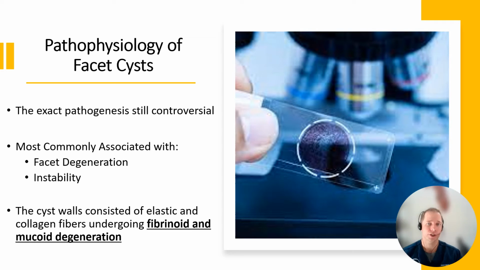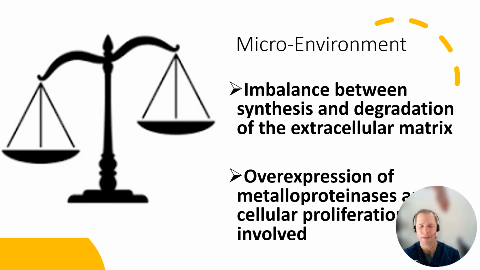Now, if we look at the pathophysiology of this facet cyst, it's a mucoid or fibrinoid degeneration of the facet capsule. The exact mechanism is unknown, but the microenvironment is thought to be the chronic inflammatory state that the arthritis creates, which disrupts the overproduction of proteins as well as enzymes such as metalloproteases, which cause a lot of cellular proliferation and dysfunctional collagen, and that weakens the facet capsule. Over time, more fluid builds up in the facet joint and weakens that capsule, allowing the facet capsule, not a disc, to bulge. And if it bulges backwards or forwards, it's into the spinal canal.